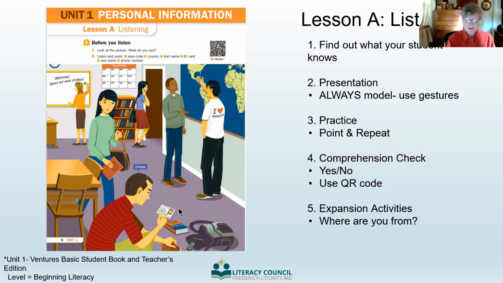The fourth step is the comprehension check. After the material is presented, you can practice with yes/no questions. For example, I could point to the ID card and say, is this an ID card? And they can say yes, or give me a thumbs up or nod, some affirmation that yes, it is. Depending upon the success of the comprehension check, you can revisit the presentation and practice. You can also use the QR code up here.